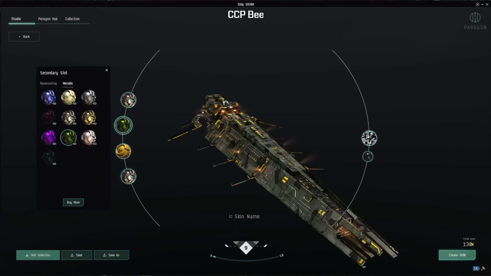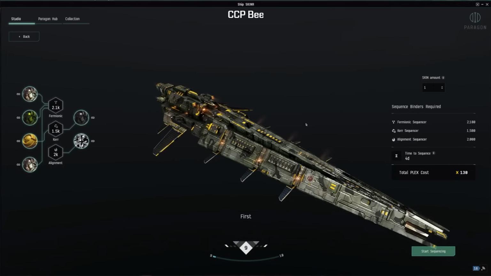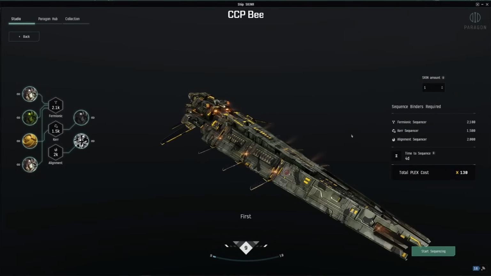So once you have a skin that you're done and happy with, you start the sequencing process for it, and that will bring you to a new screen where it gives you a rundown of your skin. It'll tell you if you need any of the secondary resources, or as we call them, sequencing binders, or if you're just good to go, like if you're using the limited use components, you can just start it right there. Once you're on the screen, you can choose how many of those skins you want to make. The skins that you make are permanent. You don't have to worry about limited uses on those. But if you do print more, you can sell the extras in the Paragon Hub to other players.